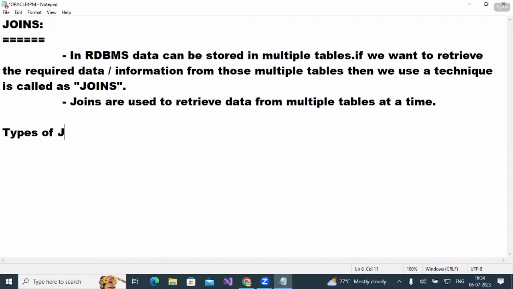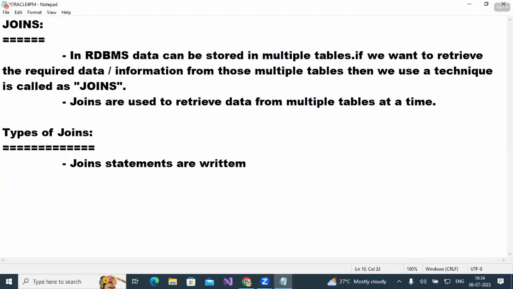So, types of joins. Join statements are written in two formats.